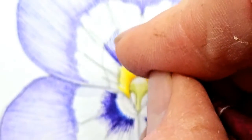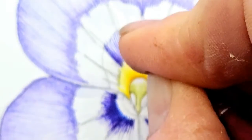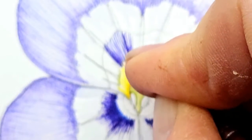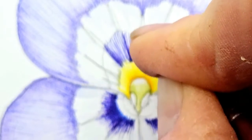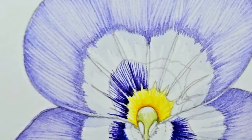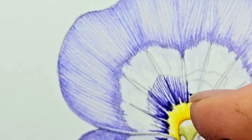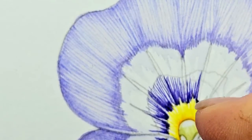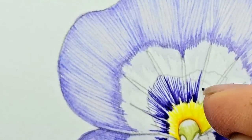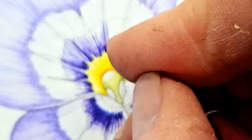Because at this point in time, we can swallow up the yellow with our painting, but we sure as anything can't add to it. If we were to try and put more yellow on, it would just look horrible and muddy, so we're not going to allow that to happen. Got to be careful. I mean, same old here, right? I'm just looking at the flower the whole time, being like, okay, how far in do these blotches come into the yellow, and how am I going to make absolutely sure I respect the edges of the yellow?